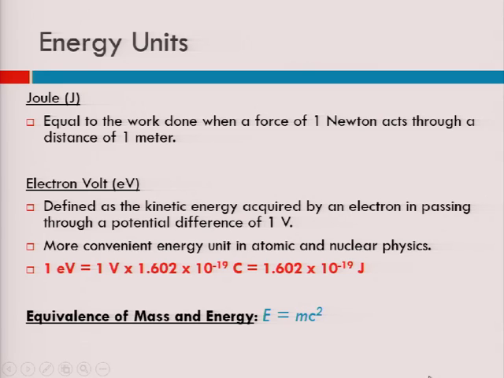And then the equivalence of mass and energy, E equals mc squared. On that first slide, I showed you the mass in kilograms of each of the particles and then the energy, right? So you can use that equation to go back and forth between the mass in kilograms and the energy, the rest mass of the different particles.